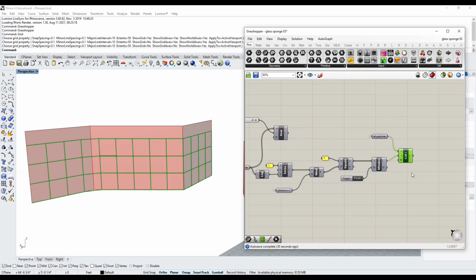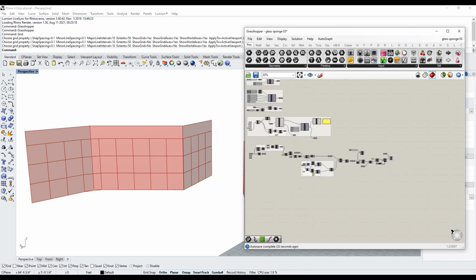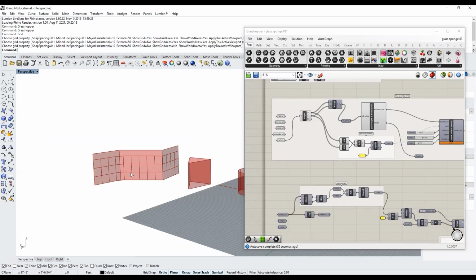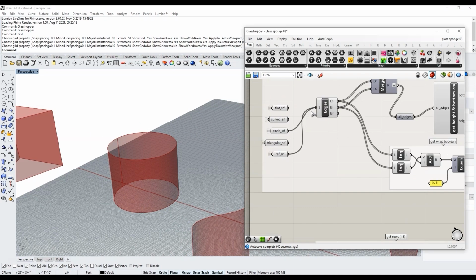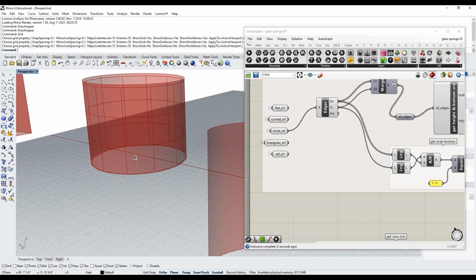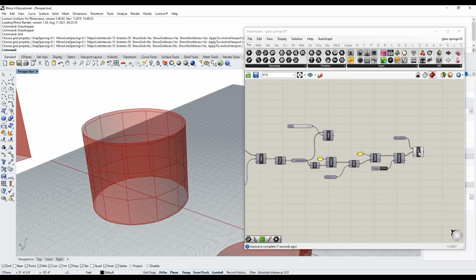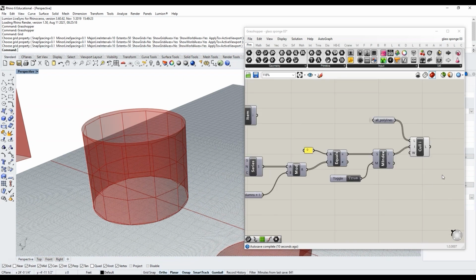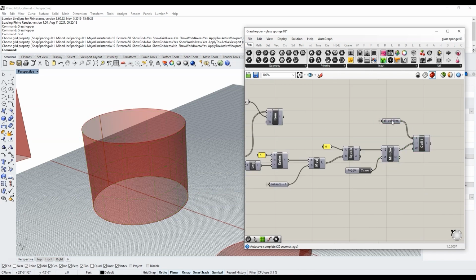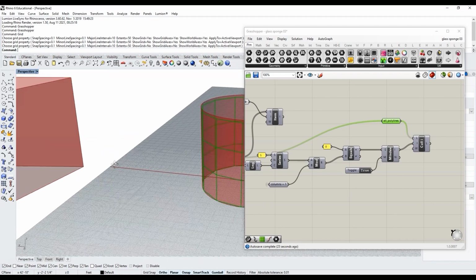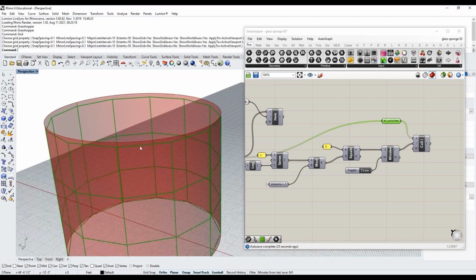So let's go back quick and see how this works on the circle, since the circle is one that wraps around. So I'm going to plug in the circle here, and we have all of our squares. But so this works, and it's getting rid of the ones that we don't want, and we wouldn't have actually been able to see the ones that we don't want on the circle. So I'm going to hide this for now and just show the all polylines. It looks like we only have the polylines that we want here.